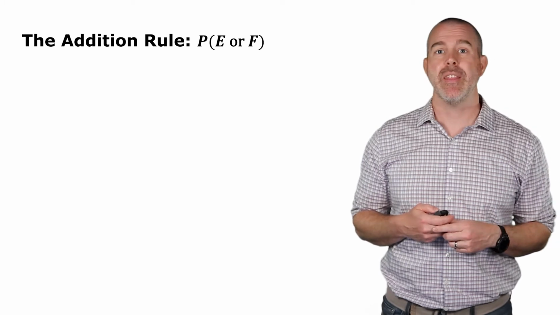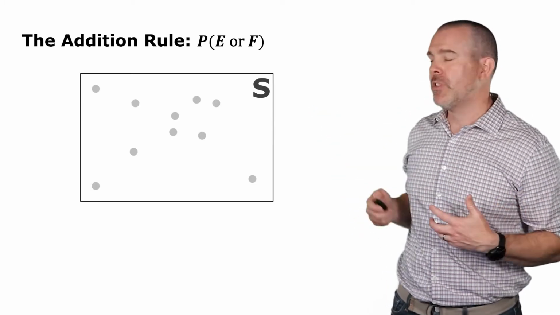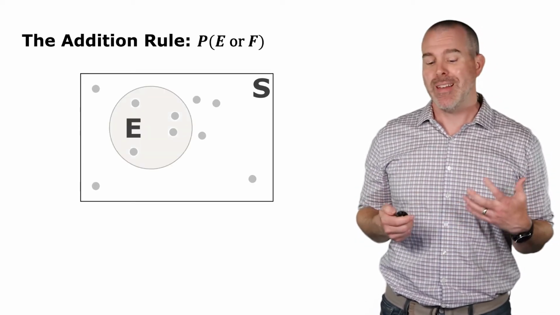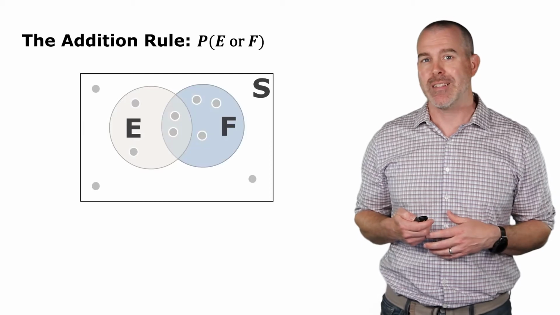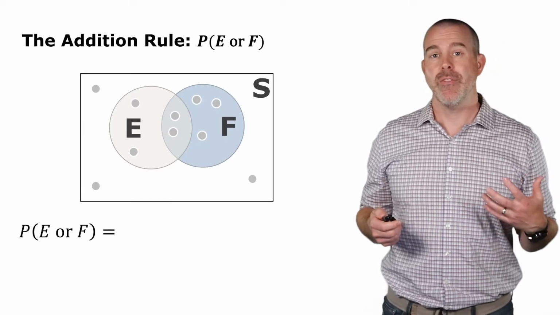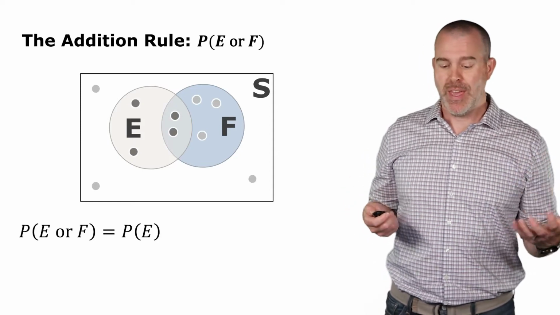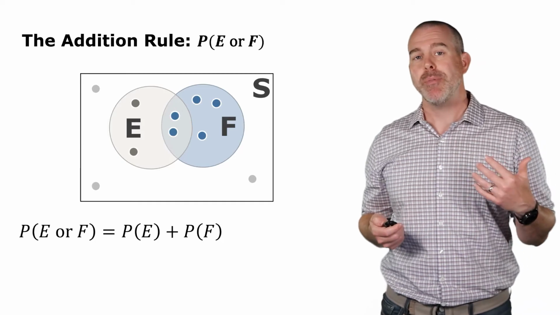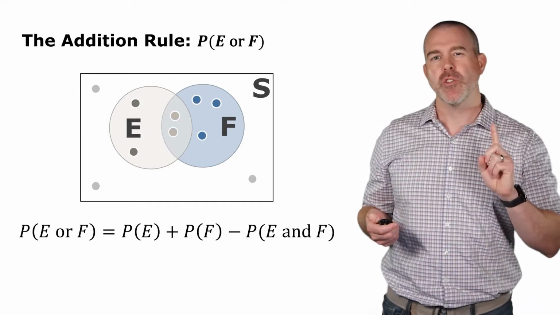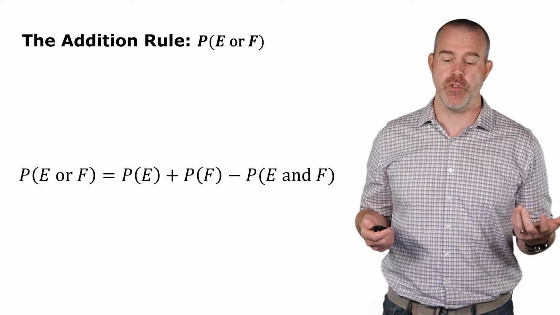We're going to have a variety of probability rules. The first one is the addition rule. So I like to illustrate these with some graphics. So suppose that all the dots in here represent the sample space. And I have some event E, and it's these 4 different dots. And I have some event F, and it's those 5 dots. I want to find the probability of E or F happening, either one. Well, I could find the probability of E and add to that the probability of F, but there's some overlap there in the middle, so I need to subtract that overlap. And this is the addition rule.